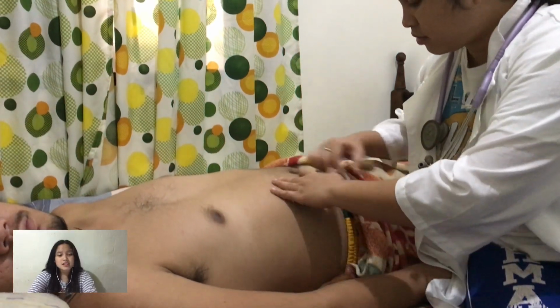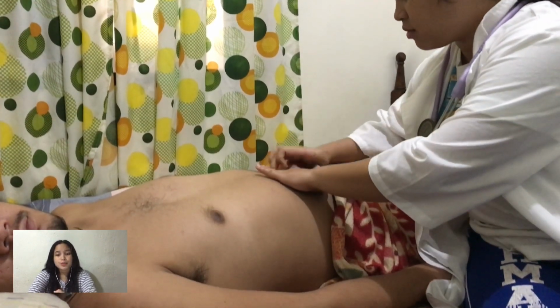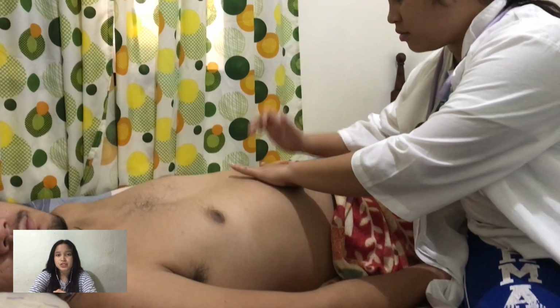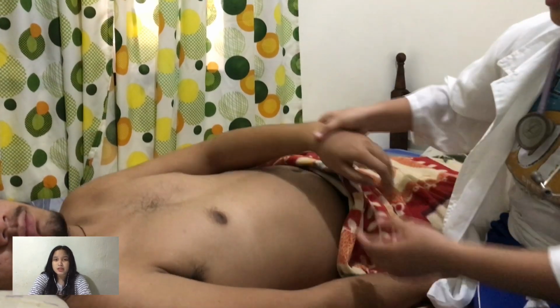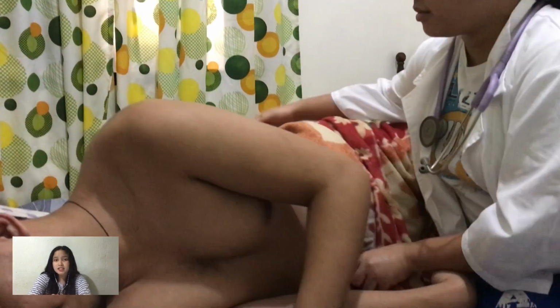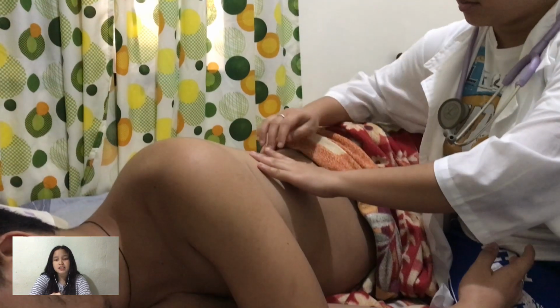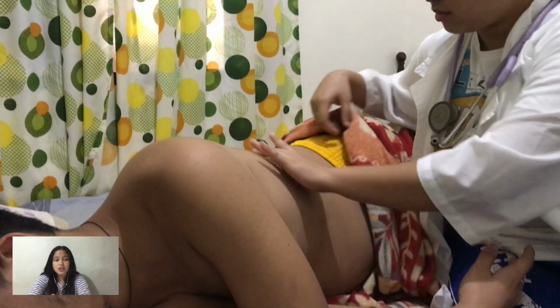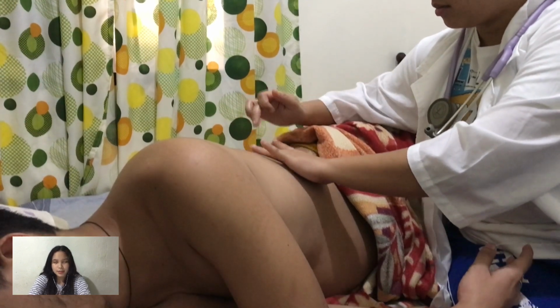Now, assess the stomach by percussing over the left upper quadrant. Percussion here should produce tympany. Next, have the patient roll onto his right side. Assess his spleen by percussing from the 6th rib down to the mid-axillary line. Expect to hear dullness between the 9th and 11th intercostal spaces.